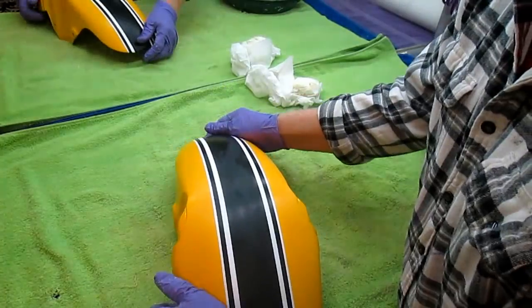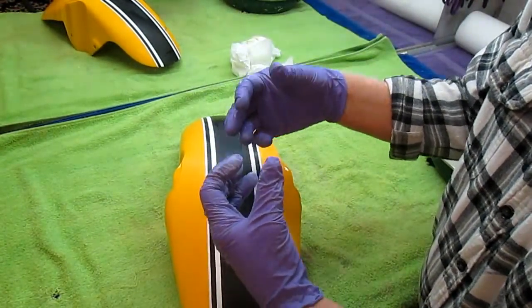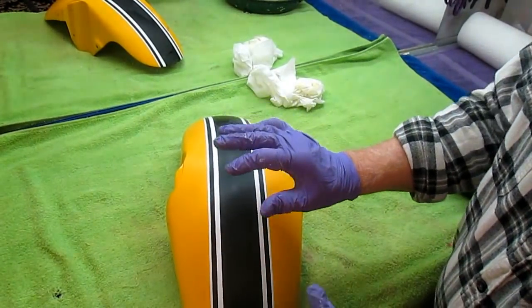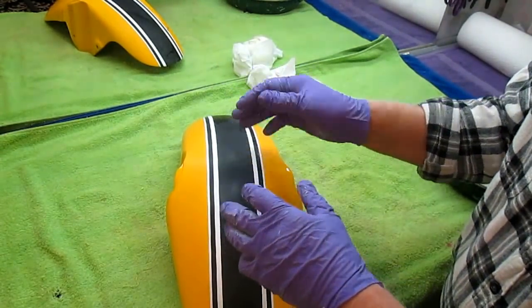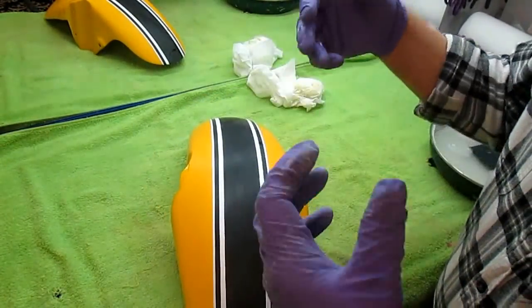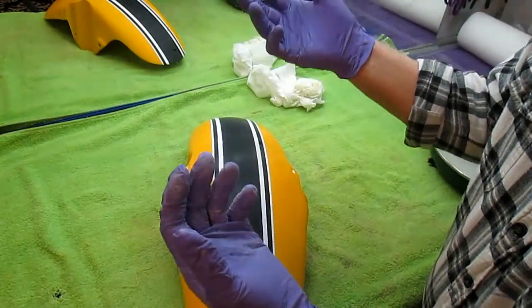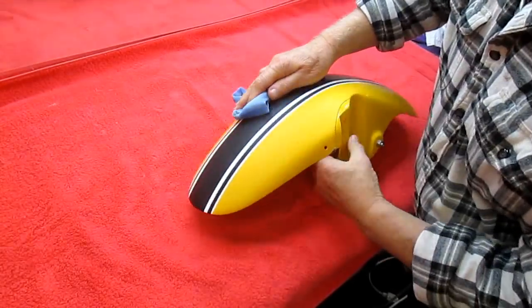So any spot I can see on this that needs more work, this is the point you don't want to rush. When you rush this step of the final sand out before the final coat or coats of clear, that's where you really pay for it. And if you don't do all the little touch-ups and all the little things that go with it, somewhere a year later you're looking at it and you go, why didn't I just spend that extra 10 minutes and do it right? Now, I've gone through this part carefully.